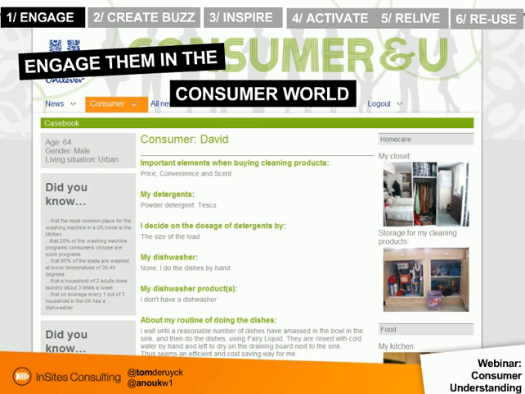We invited them to visit their consumer page and meet their consumer, where they could read about their stories, their routines, their preferences, and like you see here, this is the page of consumer David. You can find a lot of pictures on there of how he's living, of his living room, his kitchen. So the internal stakeholders really got the chance to meet David and get to know him a bit better.